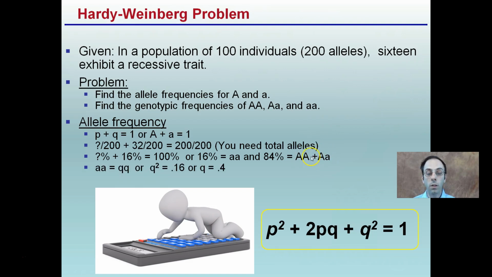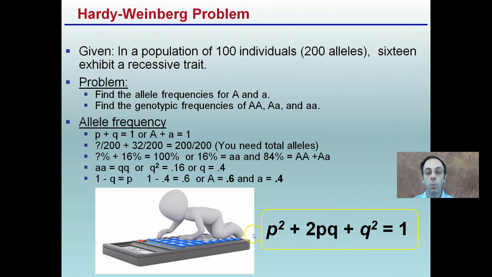Now, in order to calculate what the homozygous dominant and the heterozygotes are, we need to take this the next step further. So 16% in decimal form is represented by 0.16, and this is the same as q squared, because our two little a's are q and q, or q squared, represented right here. Remember, that's our recessive, or 0.16. We simply take the square root of that to get q, which is 0.4. Now, if this one's 0.4, we know 1 minus q equals p, or 1 minus 0.4 is 0.6. So the dominant allele here is represented by 0.6, and the recessive allele by 0.4.